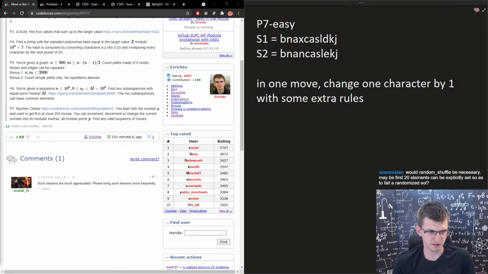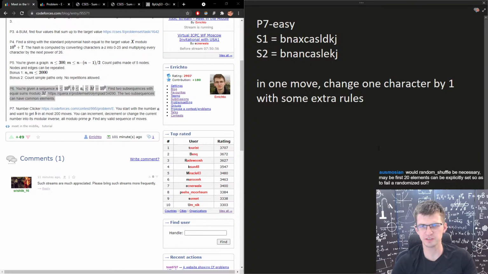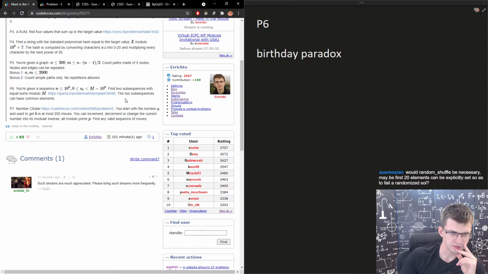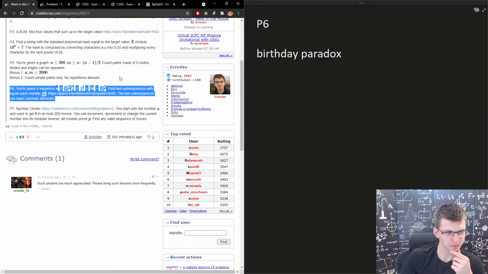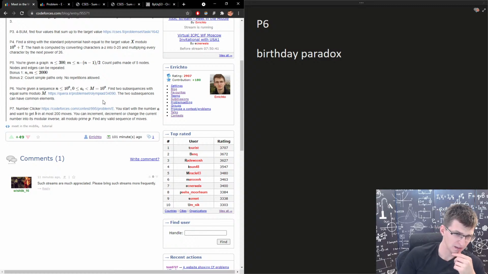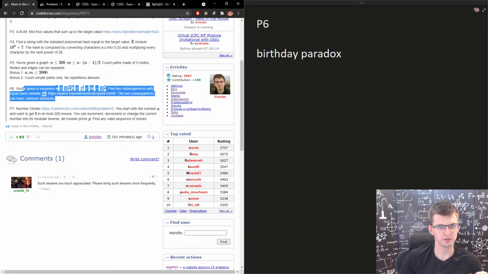Would random shuffle be necessary? No, because I guess if in P6 the first elements are just powers of 2, then we lose. I didn't think about details. Good question, Osmosian. So in P6, if numbers are not guaranteed to be random, maybe we need to take like 50 random elements. I would just take 50 random elements to be sure, but the first 50 elements without random shuffle should work as well, because we are guaranteed to hit something there. I don't know. Good question though. I wasn't prepared to talk much about this problem.